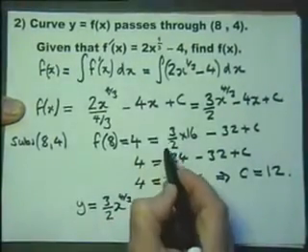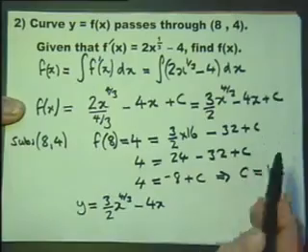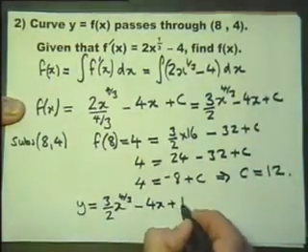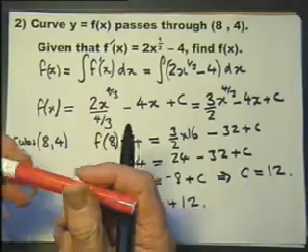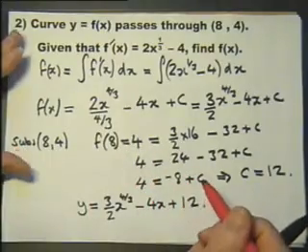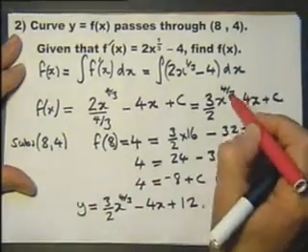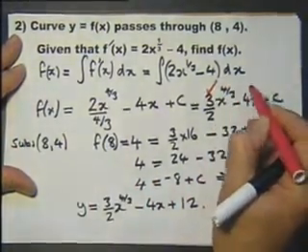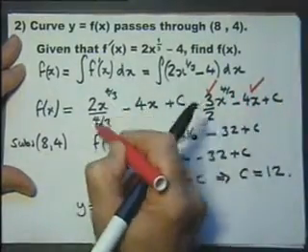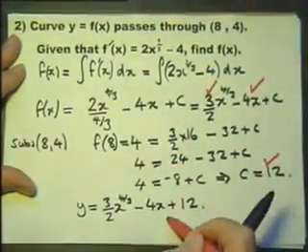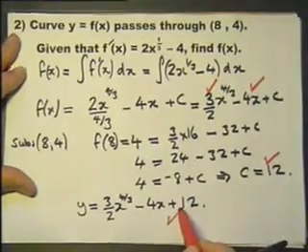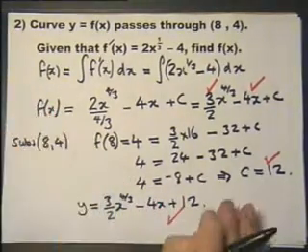So we can now write down the equation, replacing our value of c. That's question number 2. 4 marks. I would suggest there'll be 2 marks for this integration, the tidy version, rather than leaving it like that. A mark for finding the value of c, and then lastly a mark for actually getting the equation correct. 4 marks.